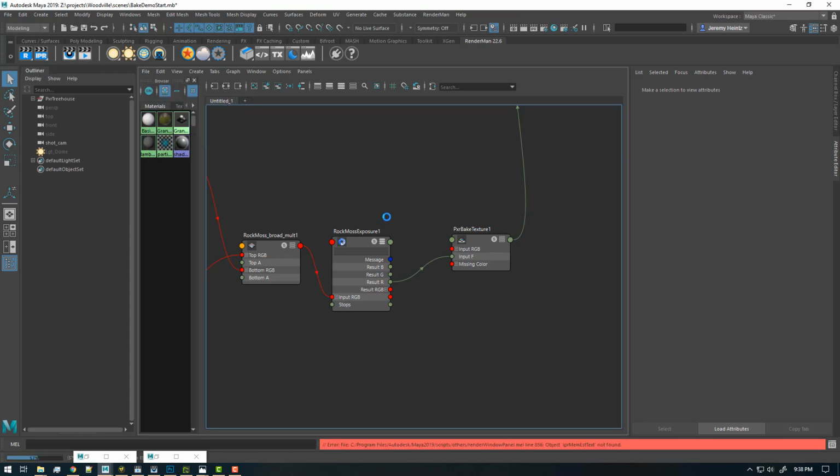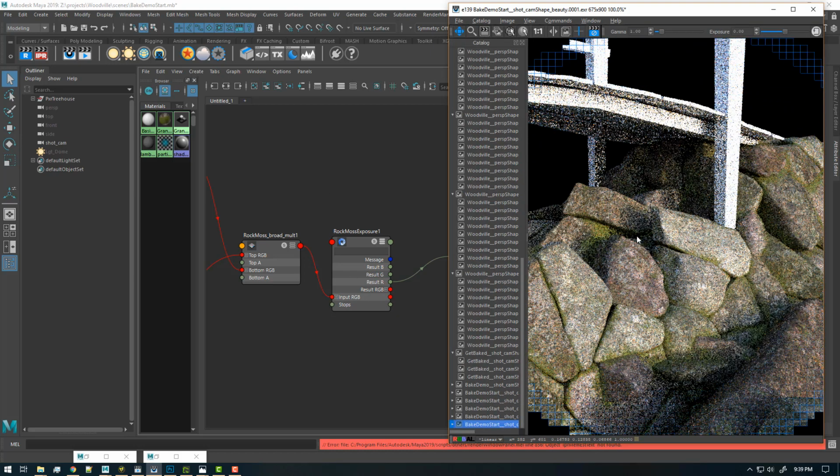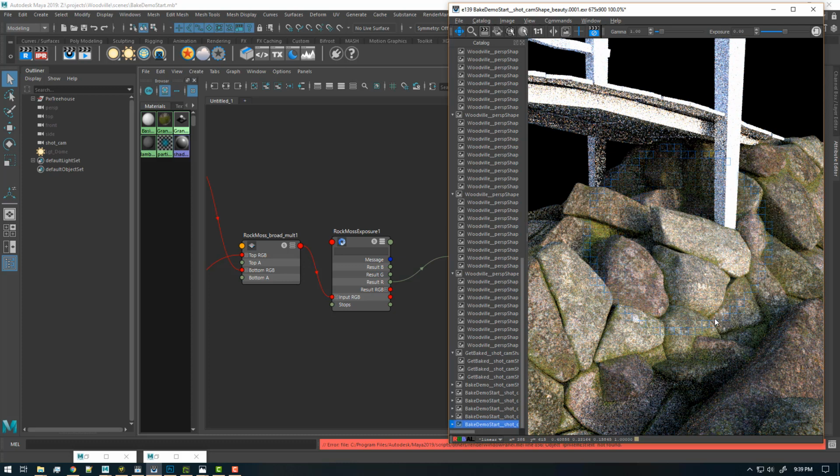So if I were to do a quick IPR here, you'll see, hopefully, yeah, we have our moss that is masked just like the procedural was. So this is awesome. We're reading all those different EXRs from disk and not having to compute that at render time. This is all I wanted to demonstrate today. This is useful. You can bake out not just masks, you can do colors. If you're projecting different things, you can bake those out. But again, this saves render time and it adds up quick.